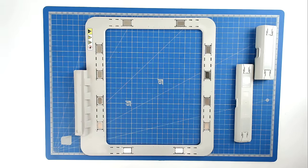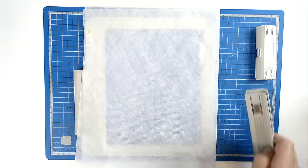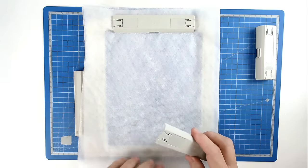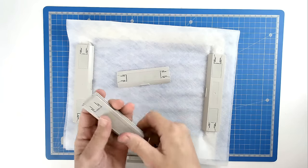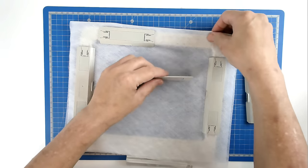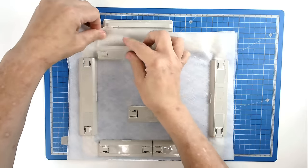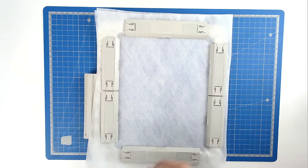If you're using a magnetic hoop like this one, place your two layers of stabiliser over the frame. Take your end pieces, place that at the top. Be careful of your fingers because it can bite. And then I just stretch that like so. And then we're going to do the same with the sides. So I just pull my stabiliser out and slide my clip in place. And your magnetic frame is now ready to use. There's no need to add pins with this generally because there's enough grip from the magnets.